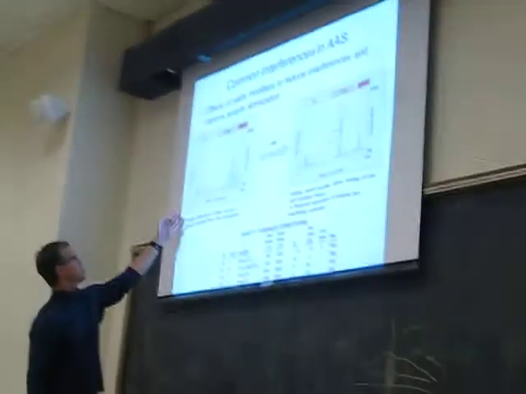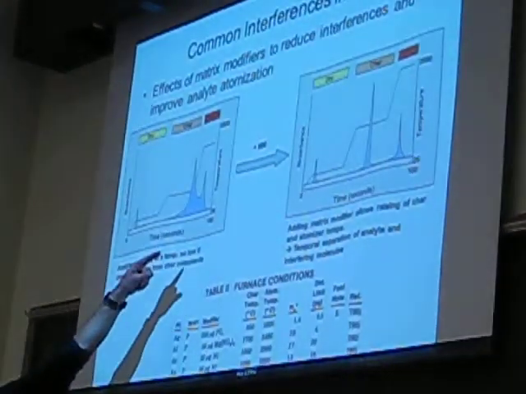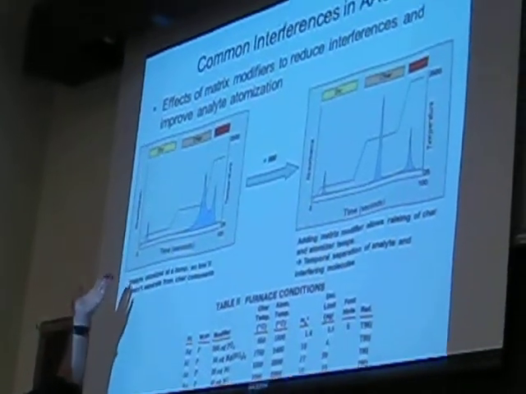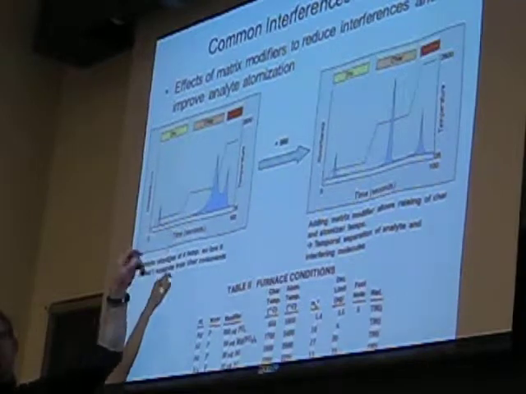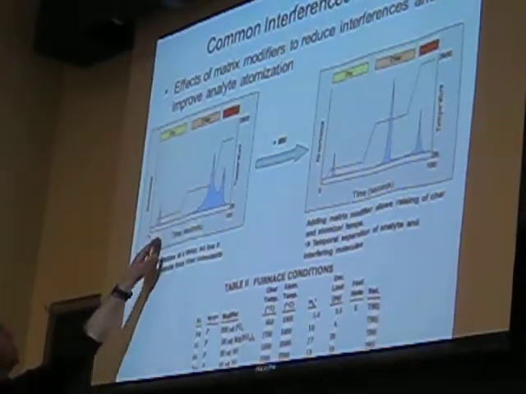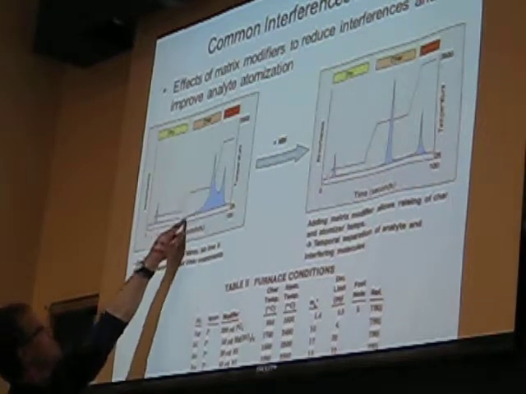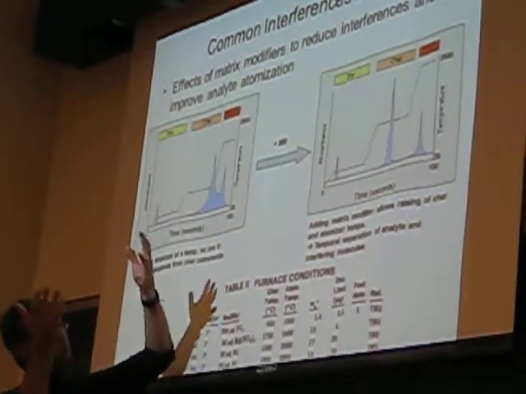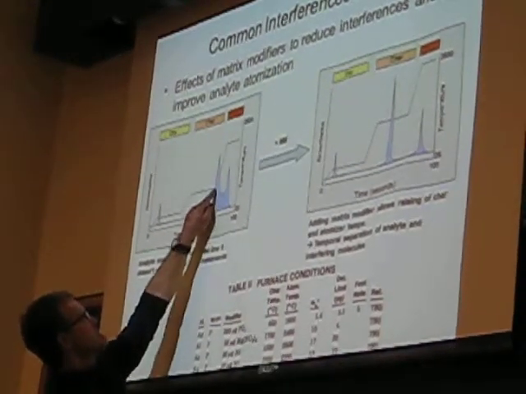This is an example of what an analysis program would be like in a graphite furnace atomic absorbance instrument, where you would inject the sample, a blood sample, and then you would heat it up, and you'd get a bit of absorbance because you've got the water vapor coming off. And then you'd raise the temperature to break down the organic matter, and you get all this organic matter in the blood generating all this smoke that would be absorbing non-atomically, absorbing all this light. You measure that as absorbance.